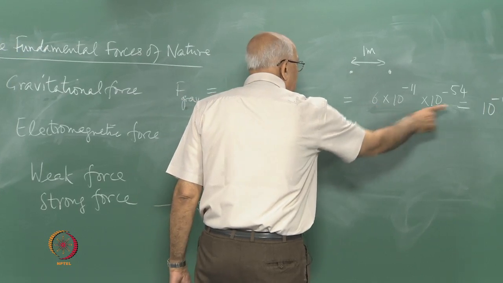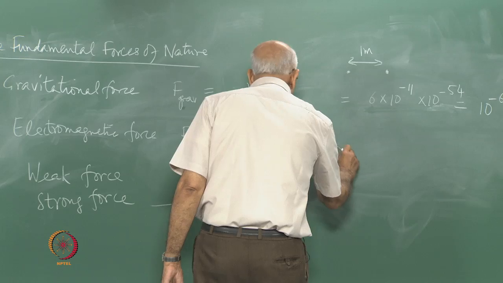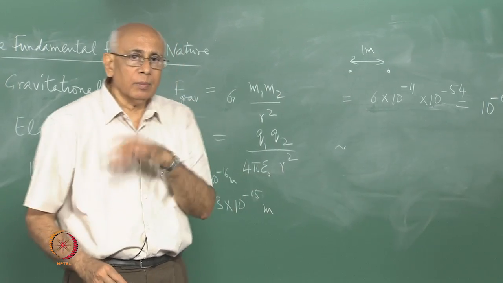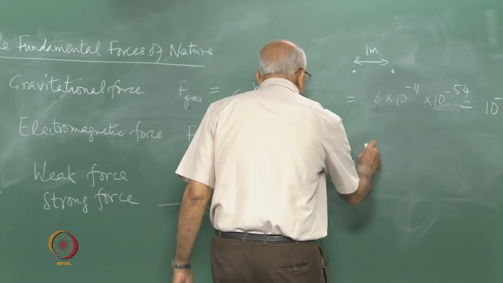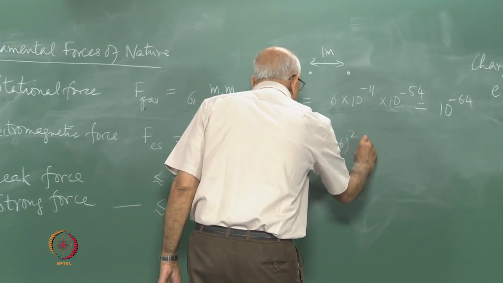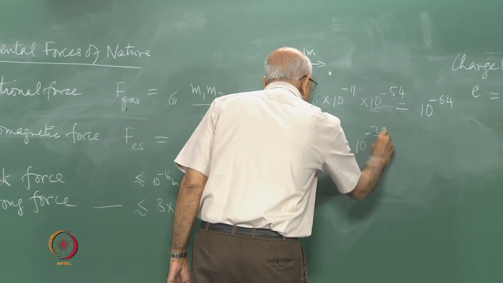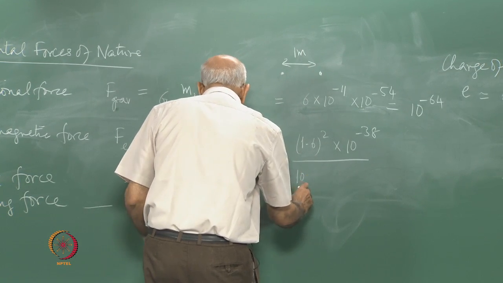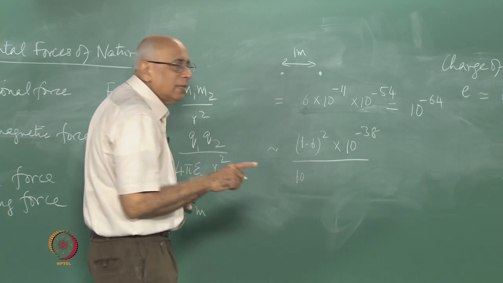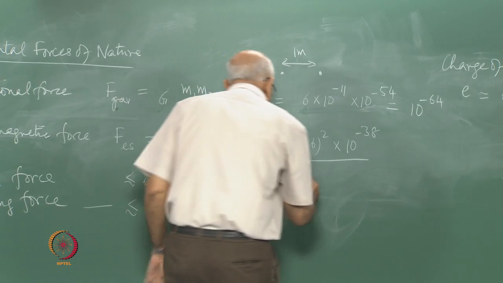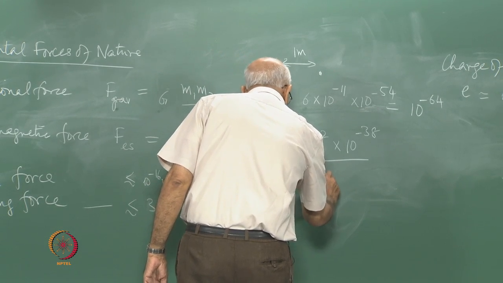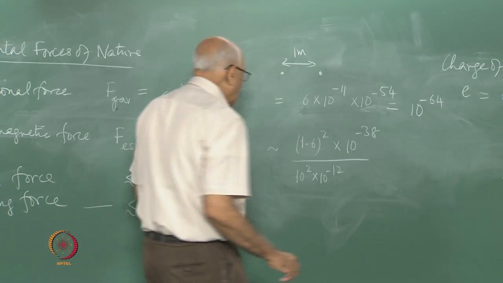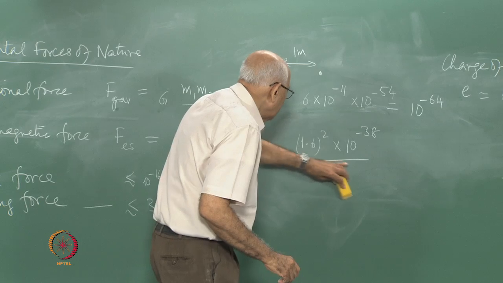So you have 10 to the minus 64. This on the other hand is of the order of, the charge of a proton is 1.6 times 10 to the minus 19 coulombs. So this is 1.6 squared into 10 to the minus 38 coulomb squared divided by 4 pi, that is approximately 10, and then there is an epsilon naught which is 9 times 10 to the minus 12, so that is another 10, so 10 squared into 10 to the minus 12 out there, and then r was again 1. So this gave us 10 to the minus 10.